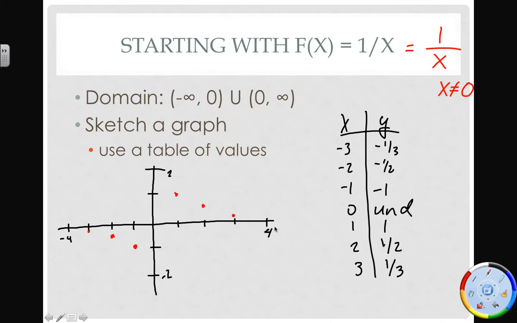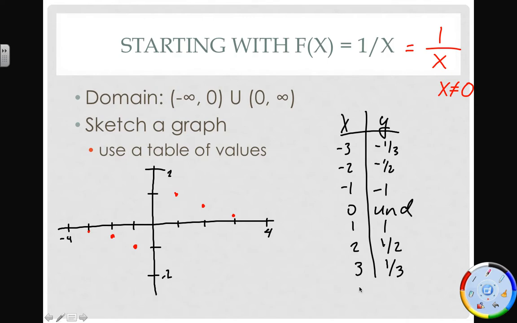Now, you might know what this looks like, but I want to think about this as we go forward. As x gets really, really big, as x approaches infinity, I'm just putting that number underneath 1, so it becomes 1/4, then 1/5, then 1/6, then 1/7. That's never going to equal 0. So I'm never going to cross this x-axis.